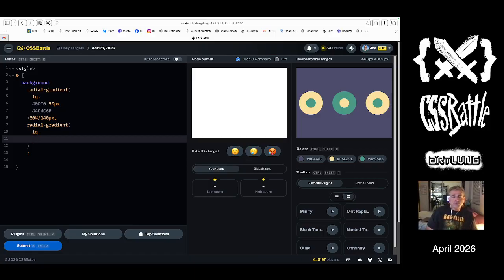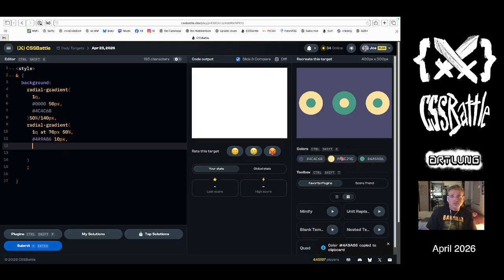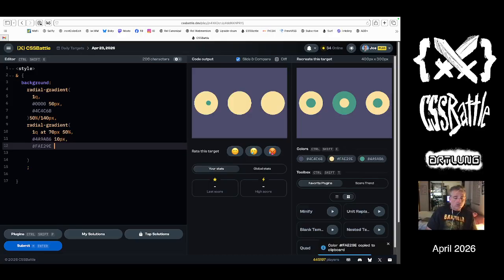All right. So I think I would do the green inner and yellow outer. So to do that, I'm going to say 1Q at, and I believe I need like 70 percent. And I'll do green, 10 pixels, and then yellow. And I'll do like 40 pixels. So you can kind of see that.